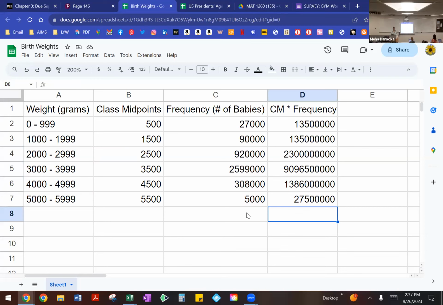Okay, can you tell me what our total for the frequency and the product here on the right column will be? These numbers and these numbers. I'm kind of hoping you're working on this as I'm working on it, so that way you get to practice with me, because this is going to be some pretty large numbers.